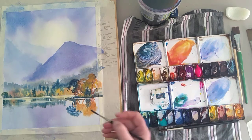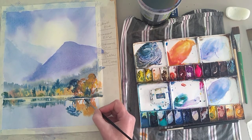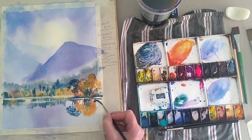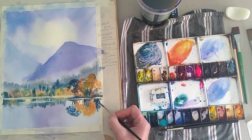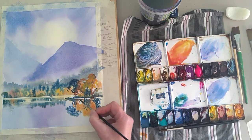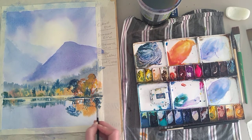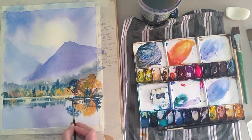Ours are much more, I don't know, not as bright, I think, is the Lake District. When I go abroad I use a lot of Windsor blue, which is nice. It's just that little bit brighter blue. I use it a lot here as well.